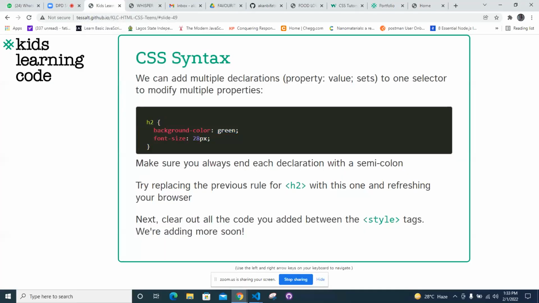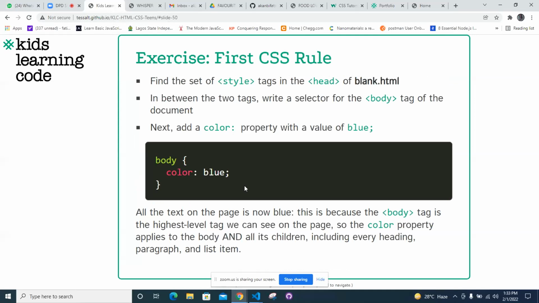Okay, since we can see how targeting an element works, your first CSS exercise now will be that you go to your portfolio. That's the one that Ms. Titi has been on with us in class, the one that you recently created today. Go and give your body a color of blue and attach a property. Okay. No, you can do it. Don't do it in that portfolio. Do it in this present one that we are using as a practice because it is in a blank.html. It is not in our portfolio.html, so that it does not affect your work in your portfolio.